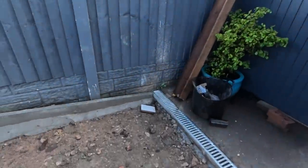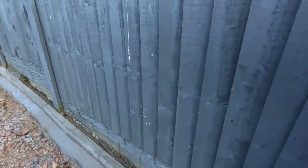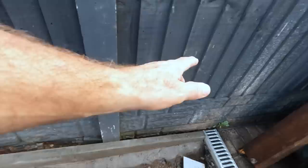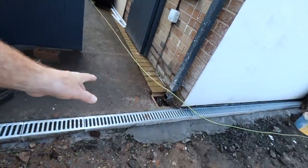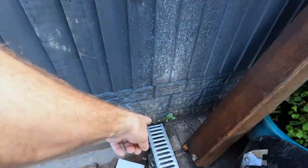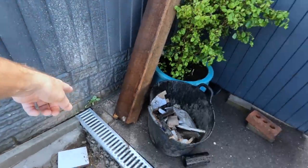Quick recap, got all the edgings in, nicely concreted in, they're going nowhere. I'm going to put some 10mm chippings on top of that just to make it look nice. All the echoes in, all connected up. If you remember, we broke into the drainage and put a T on, and then it comes across to here. And that's our soakaway in the corner there.